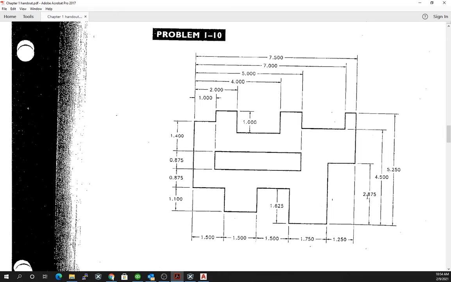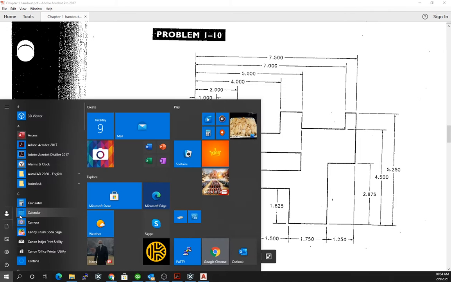5.25 minus 2.875. So that's, let's take out our calculator here.